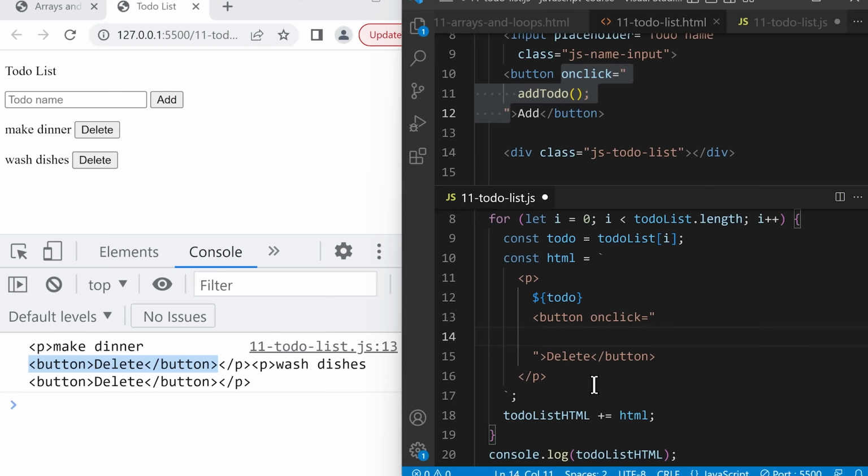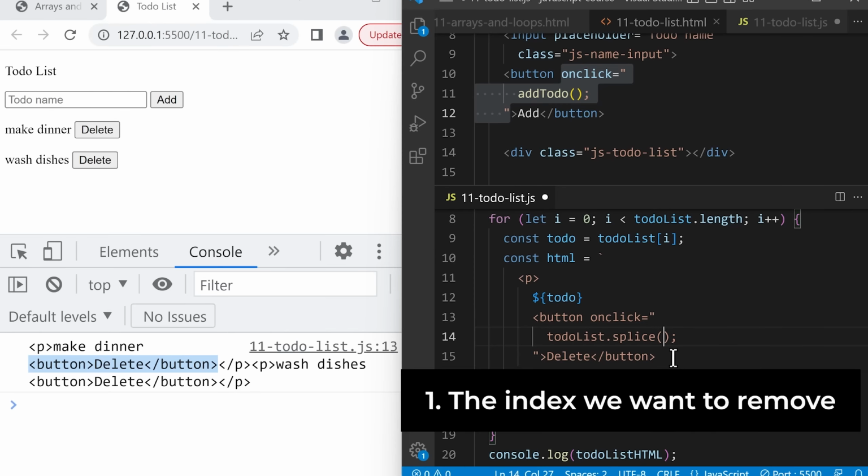Earlier in this lesson, we learned how to remove a value from an array using a method called splice. So inside this onClick attribute, we're going to type the to-do list dot splice and brackets. So splice takes two numbers. The first number is the index that we want to remove.